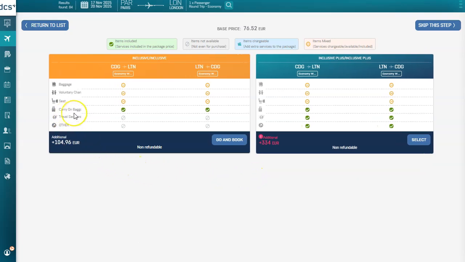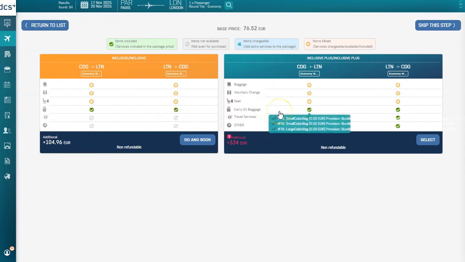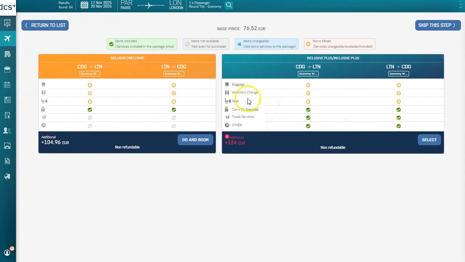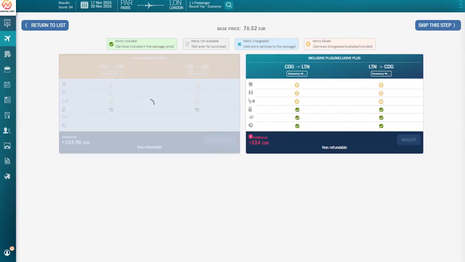Once selected the flight, you can use the fare families to compare what each fare includes: baggage, seat selection, changes, and more, so you pick the best value. Select your preferred option.